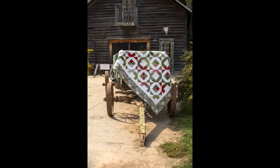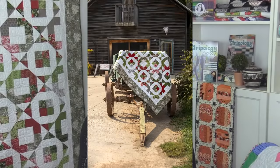So other layouts are possible because it actually is a block that's asymmetrical. So you can play with a layout. However, if you do start playing with a layout, all of your seams will not nest. But if you want to play with it, I encourage you to do it and have fun with it. So that was Octavia. We had a lot of fun photographing her. Just this little wagon was so much fun.